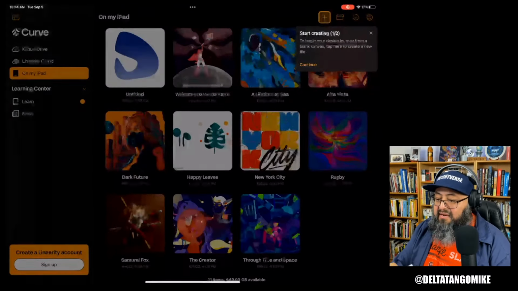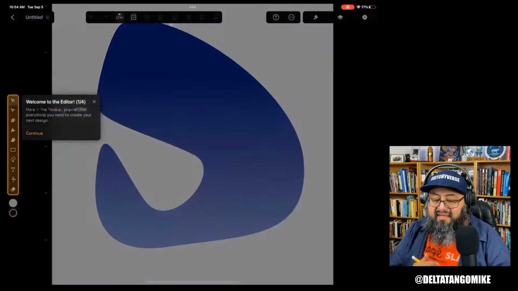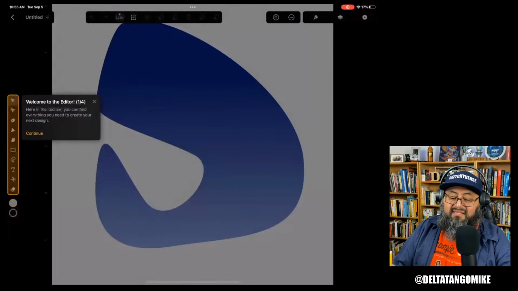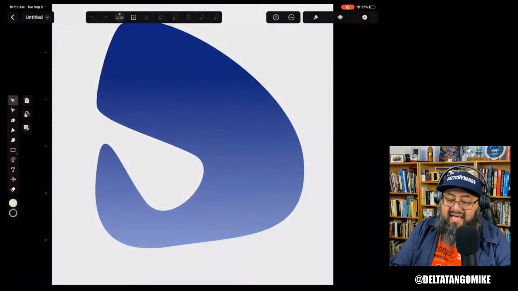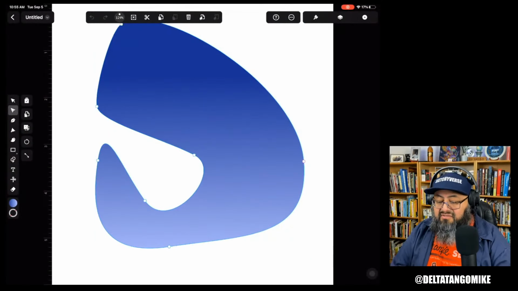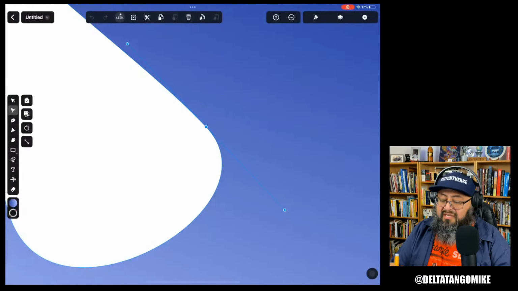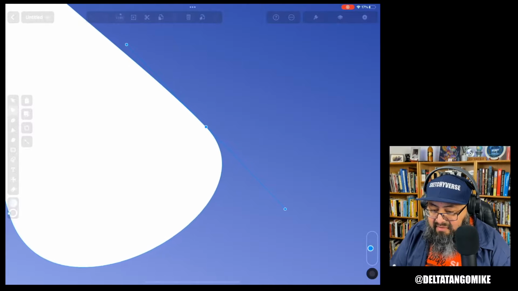I don't know why, and I think I have an account somewhere. What happened? I need to create an account, huh? Is that how it works? No? Can I still open my vector? Yes, there it is. Oh my gosh. So they have updated this app, and there goes the vectors right there. Direct selection tool. Boom. Anchor point. Look at that. Bam. Handles. You move the handle around. Boop, boop, boop, like a DJ.